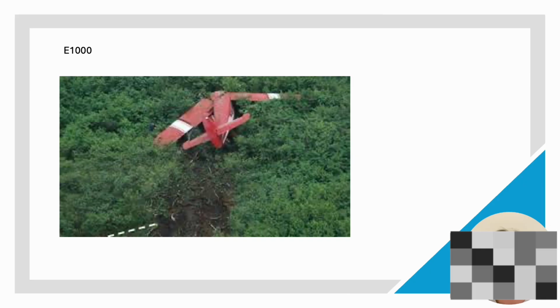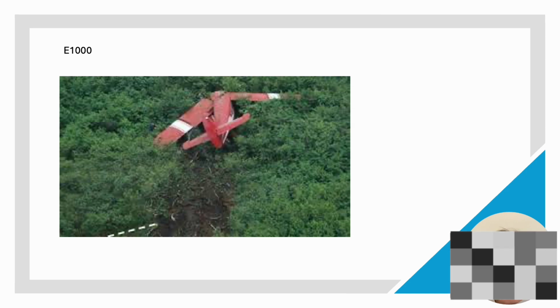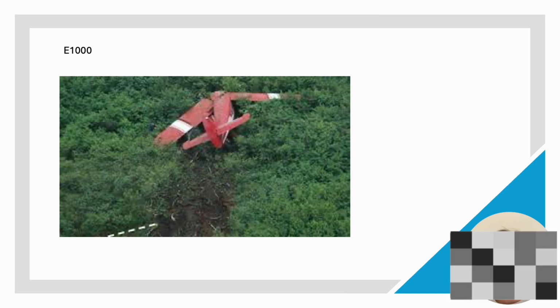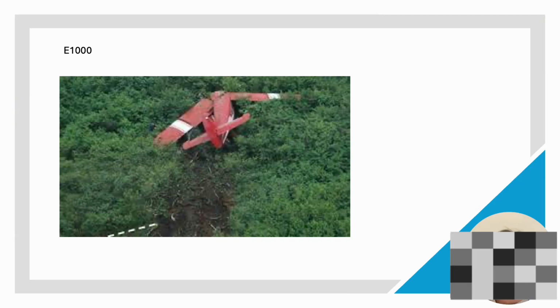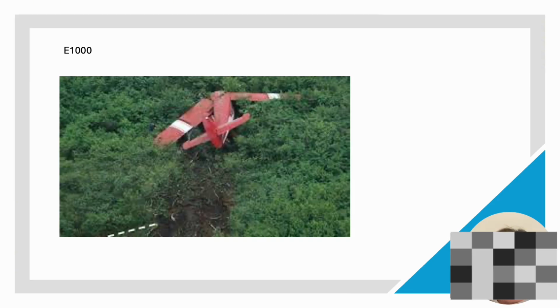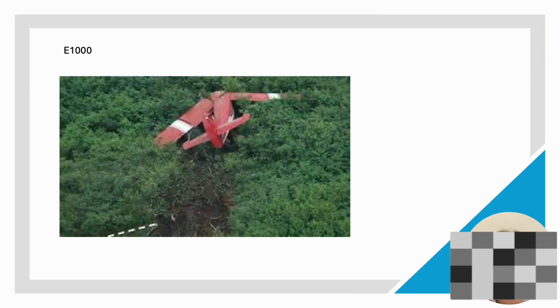Our first example here is the E-1000. A pilot is flying this plane and it's approaching into mountainous terrain. This terrain had many obstacles, including a steep incline to get to this runway. The pilot was supplied with NOTAMs warnings. However, ignoring these, he flew at a low altitude and crashed into the side of the mountain. A NOTAM is a written notification issued to pilots before a flight, advising them of circumstances relating to the flying.